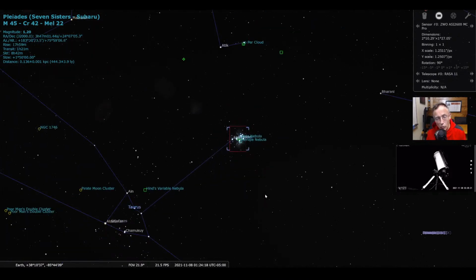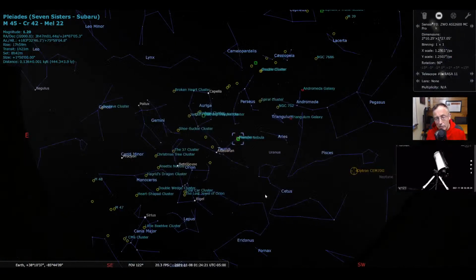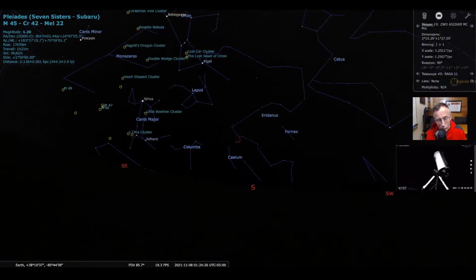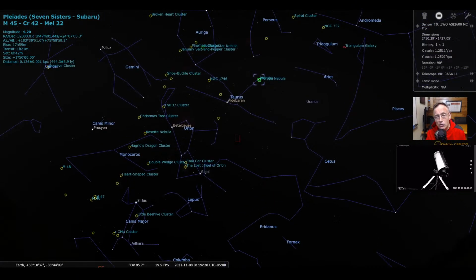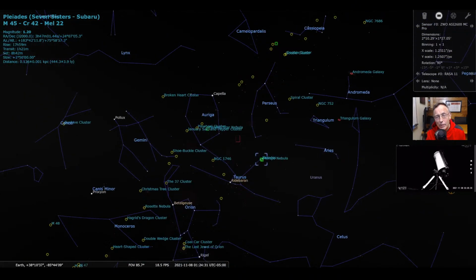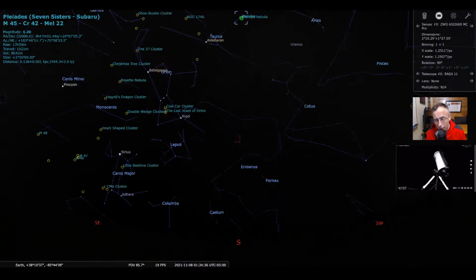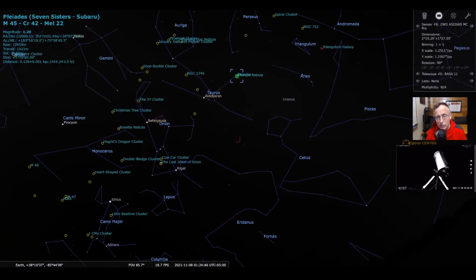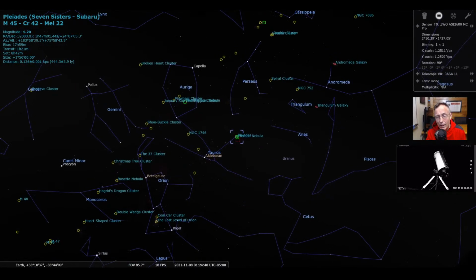Let's get a picture of where Pleiades is in the night sky. If we were to look due south, down here at the bottom is the cardinal compass point. Let me make sure you're looking at Stellarium. You are. There's the compass point for south. Now let's look up toward the zenith, and there's Pleiades. It's about 75 degrees up.